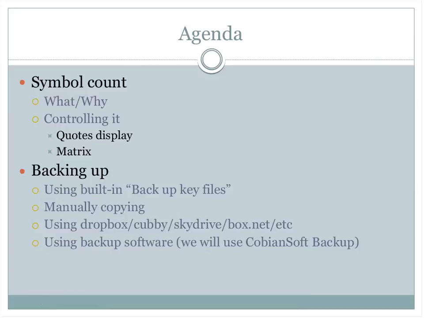All right, so first though, let's talk a little bit about symbol count. So symbol count is, as it implies, the count of symbols that OptionVue at any one time is tracking simultaneously. So let me share my desktop with you. It'll make a little more sense if we can see the OptionVue.